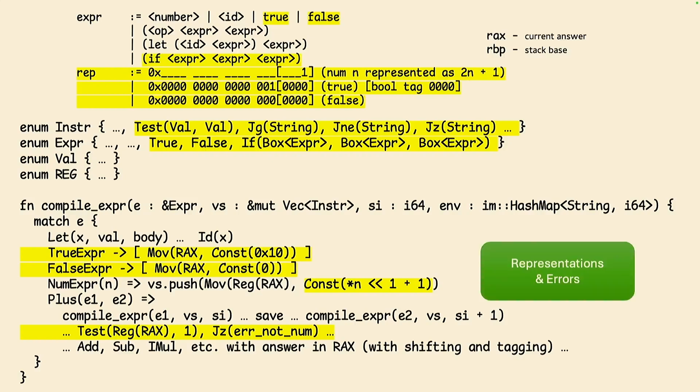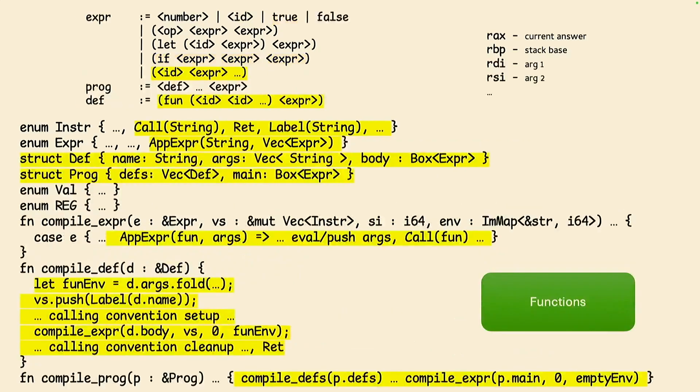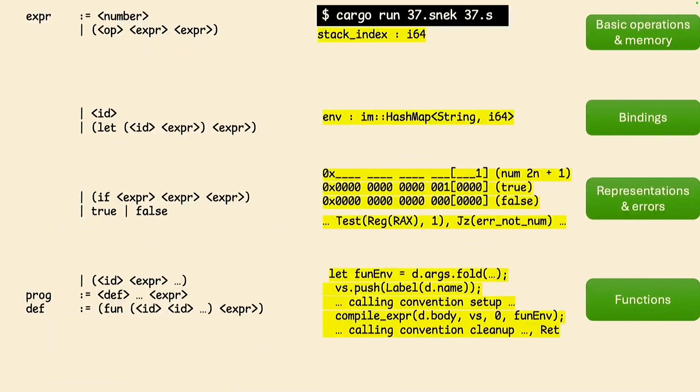Okay, so that gives us Booleans, but also this idea that values have different representations, and the idea of errors, which is a new thing. Finally, we add functions. I'm not going to spend too much time on functions, as I'm seeing how timing is going and knowing that we have another excellent talk to get to. The main point with functions is that we have a calling convention, and you compile the body and the caller, and there's a calling convention between them. Pending time at the end, I might say more about functions, but to make a couple of the main points I want to make, it's not worth going into detail on functions right now.